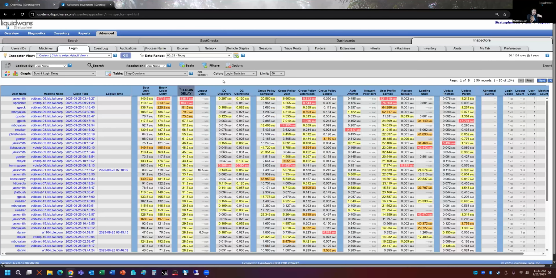That says, hey, Mr. GPO, what do you need me to do? And that really involves saying, well, are you on a slow link or a fast link? So we actually do a miniature bandwidth test during the login, and we say, I want to measure the bandwidth of your system to the DC, and based on that bandwidth, I'm either going to push the policies down now, or I'm going to say, hey, let's wait a minute on that. Let's log you in because your latency is like 280 milliseconds, and it's going to take 20 minutes to run, so let's do that later. That is a group policy settable object, by the way.